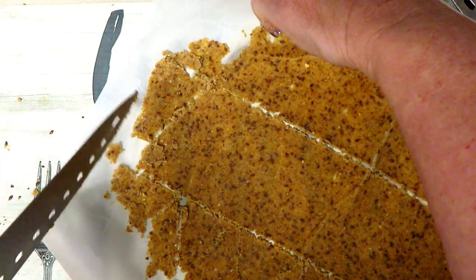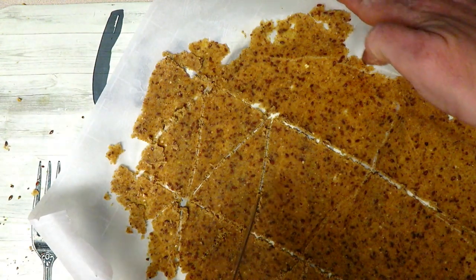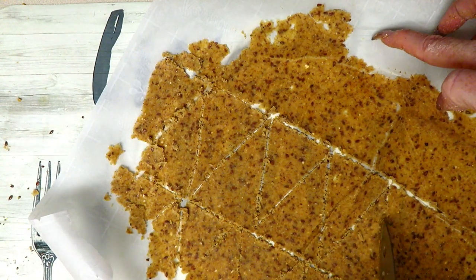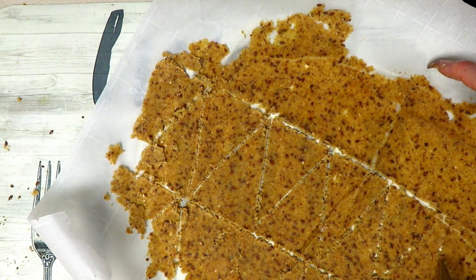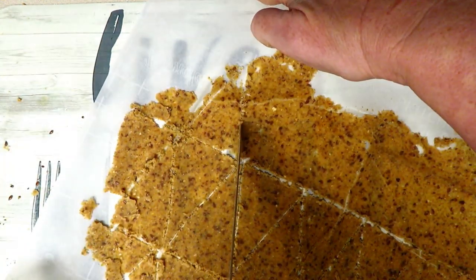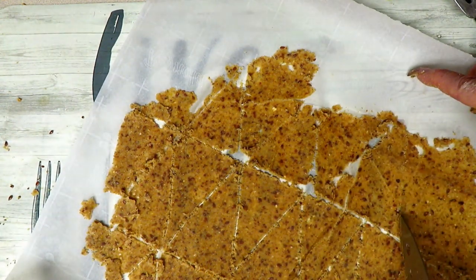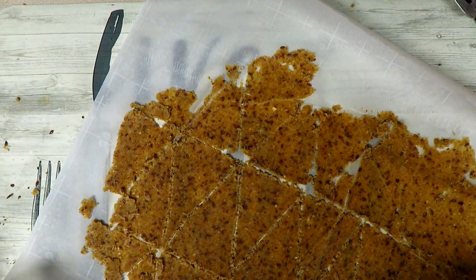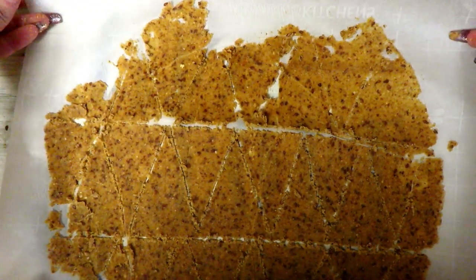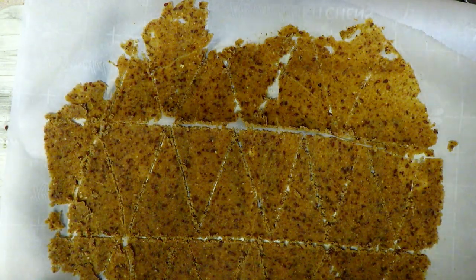Now I noticed these are a lot drier, so you might want to add a little bit more egg white than I did. As you're making it, you'll just notice as you're working with these different combinations, you're going to notice the different textures, and some are drier, and hopefully these ones hold up okay in the oven. All right. That one's ready to go in. Yeah, this is definitely a lot drier. So if I make this one again, I might add a little bit more egg white. So let's go put these in the oven and we'll be back in a minute.